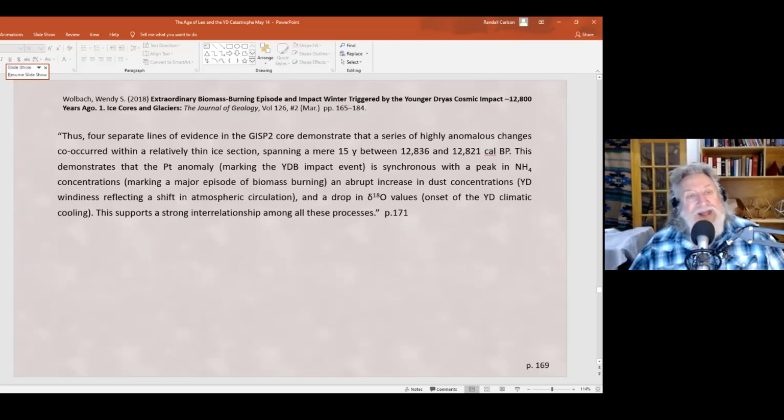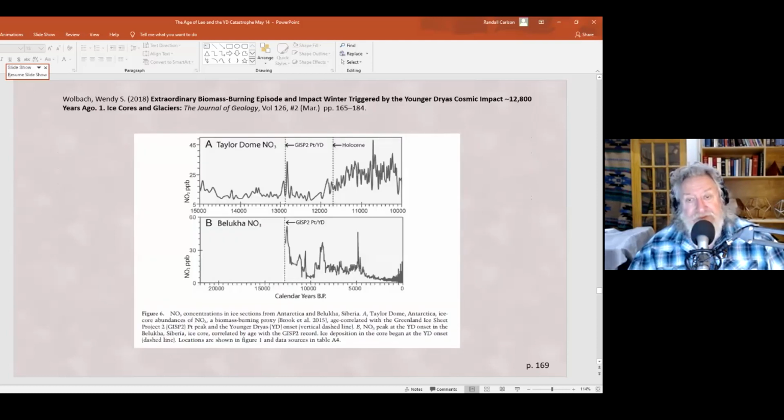Then you combine that with the disappearance of the megafauna spiking right there. I would say that suggests a major correlation. So after they overkilled, they overdusted everything. Yes, that's right.